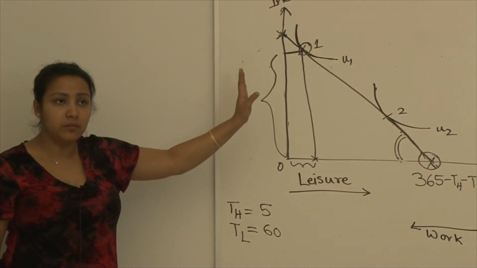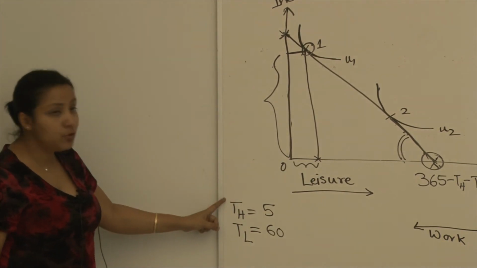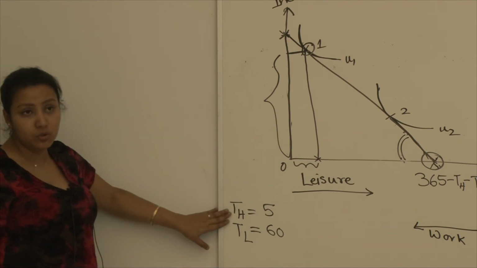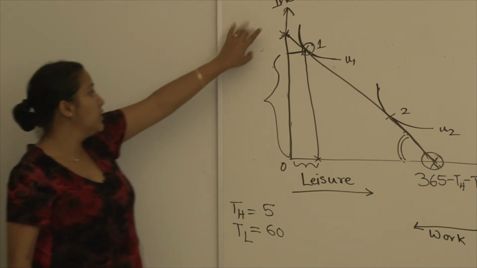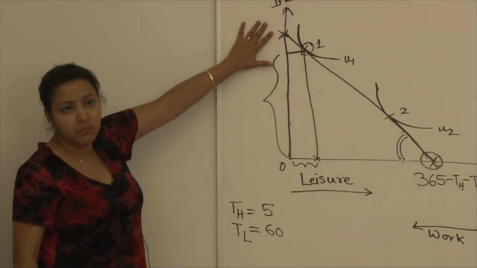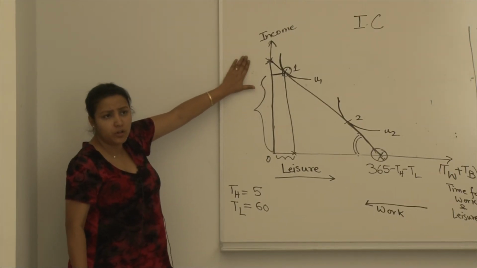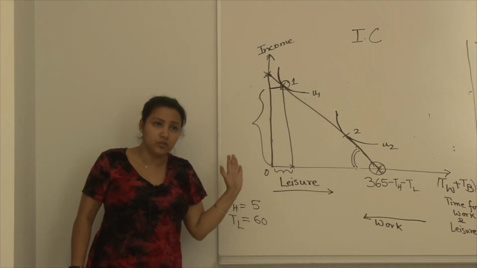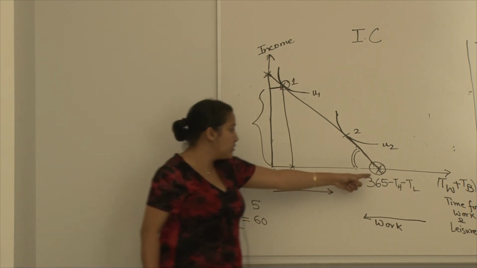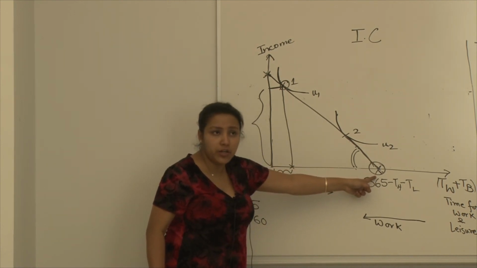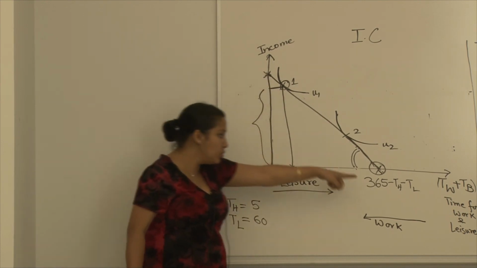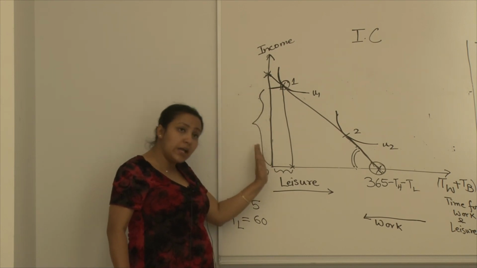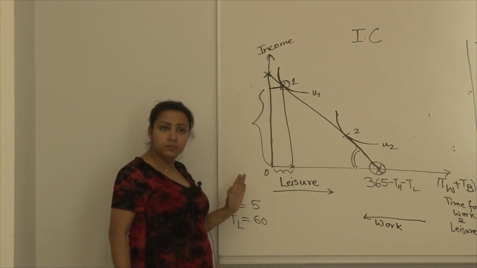Are you getting my question? So, let us say I have two individuals. For the first one this is true, for the second one this is true, and for the two individuals this point is fixed. It is the same, whatever value it may be, 5,000, 10,000, whatever. Then just on the basis of this line, can you differentiate those two individuals? You cannot, because for person 1 this point will be 300, that point will be 10,000. For person 2 that will be 300, this will be 10,000. So, just on the basis of that line you cannot differentiate those two people.